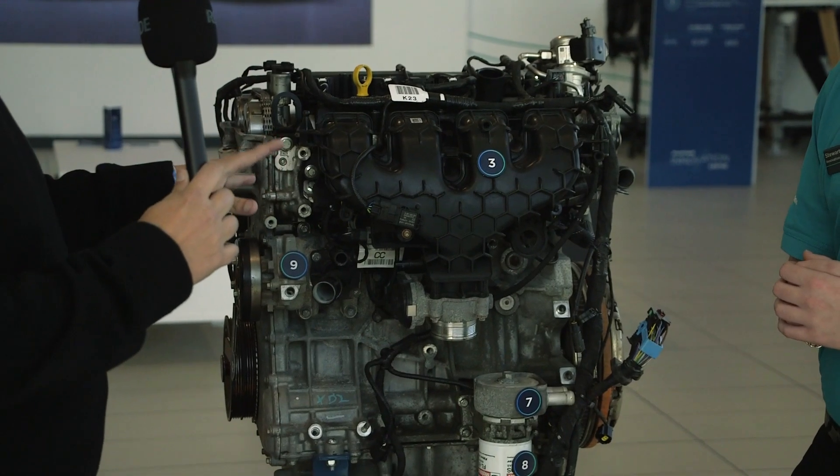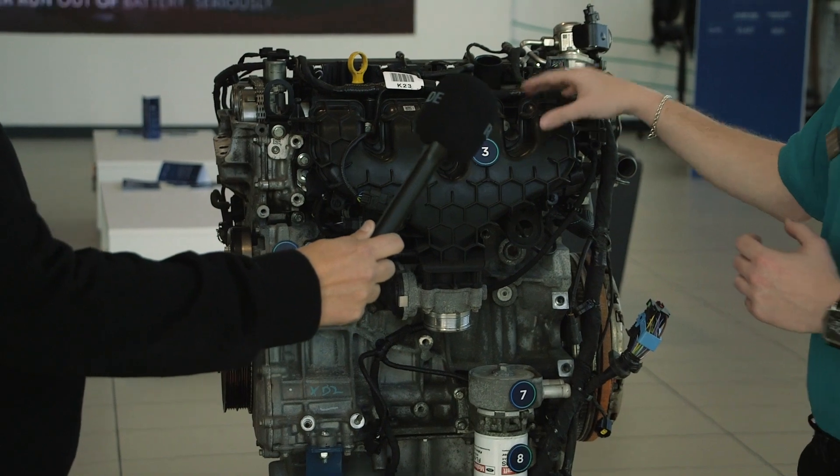So Stuart, I might be stating the obvious, but this doesn't look like an electric motor — why is it here? You're absolutely right, this is a combustion engine, a diesel engine taken from a Ford Mondeo. It's important to show all innovations here at the centre. It's not just about electric cars — we want to show the innovations of the past. The combustion engine has powered our cars since the early 1900s, and it's good to compare that to an electric motor.